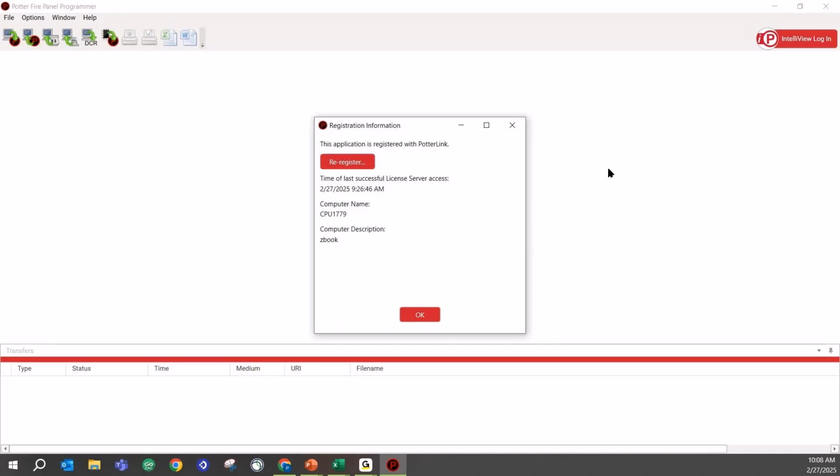So that software needs to see the license server. Once you register the software, that's because you're a part of the license server. And the software wants to see that license server once every 30 days. So if you have internet and you open the software, it's going to query that license server and ask, is this person a valid user? And if the answer comes back yes, you'll be able to connect to IPA panels and pull their configuration, write an IPA configuration from scratch, or open a previously saved IPA configuration. If the answer comes back no, of course, you would not be able to do any of those things.